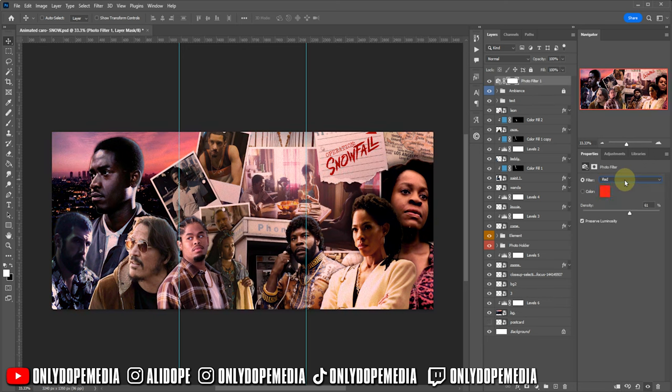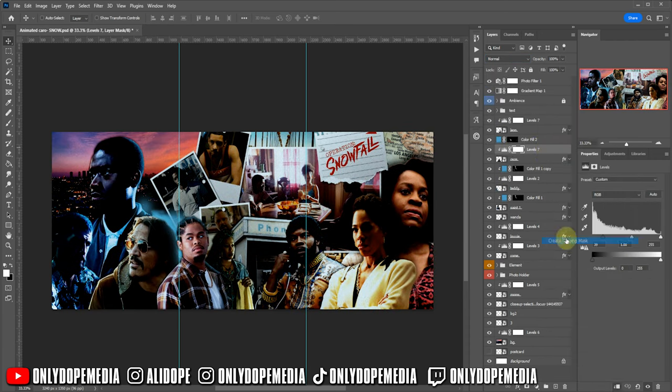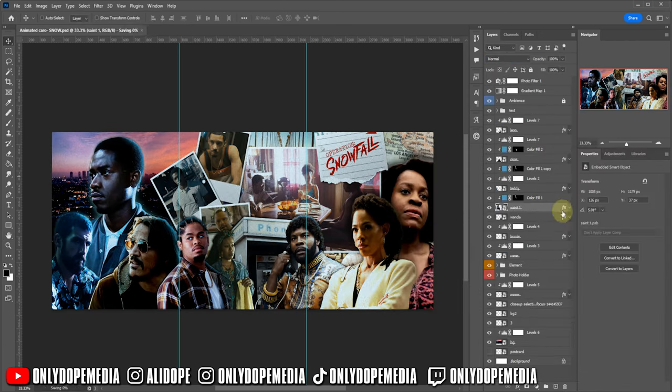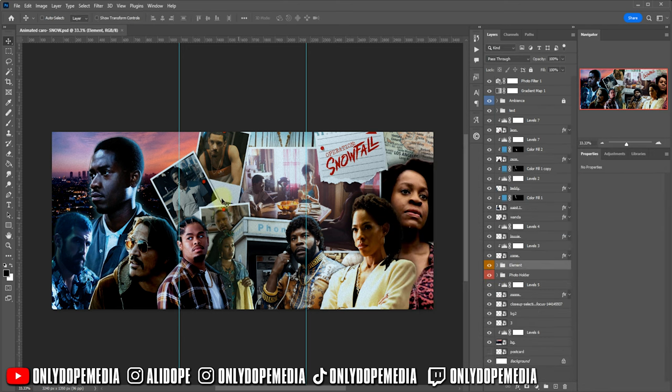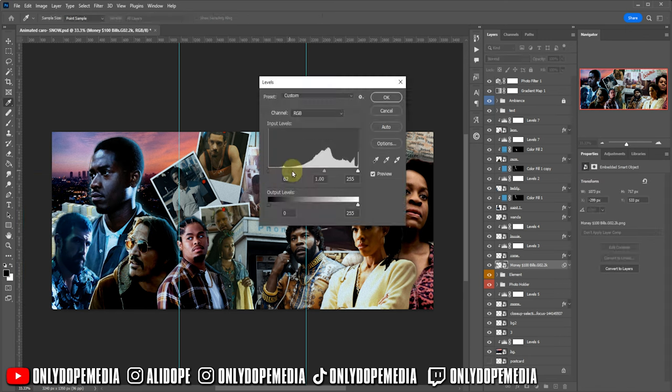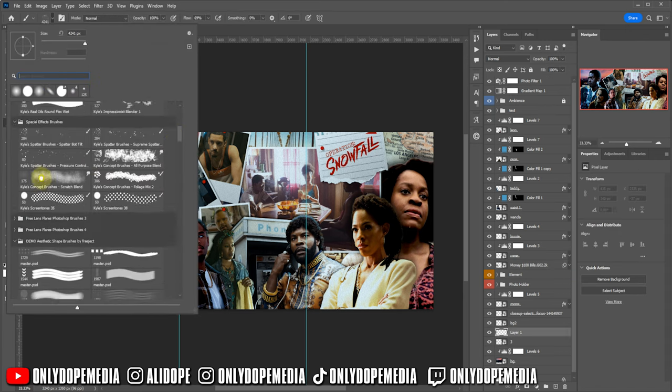Now here's where I'm just gonna go ahead and add the final touches, like coloring, add a little bit of noise, add a little bit of gradient overlay, black and white, just to give it some overall color depth. As well as I want to add a few splatters on top of the Operation Snowfall just to give it that blood gore appeal.